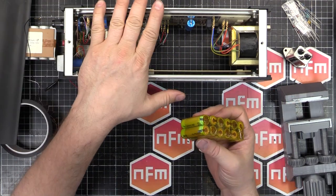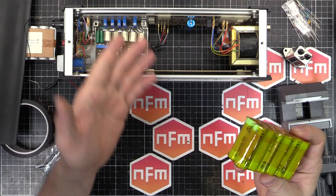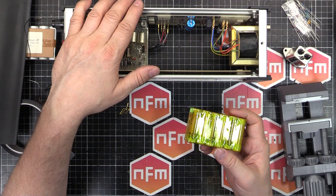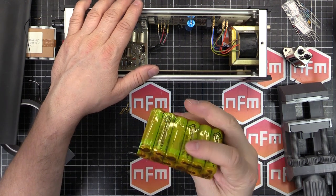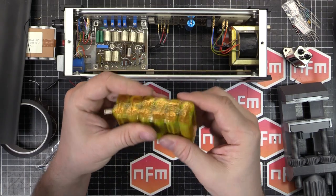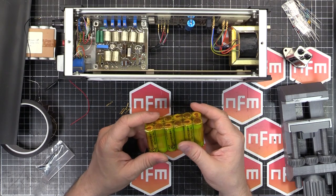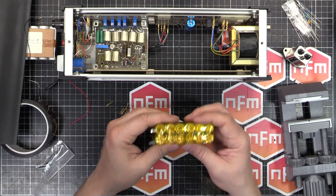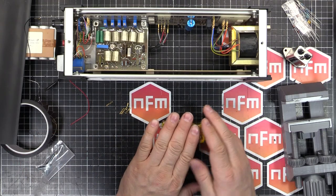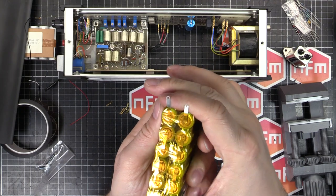With a trickle charging rate from this thing, it'll be fine. These can be trickle charged at 200 milliamps, and I think this thing puts out around 50 milliamps or so. So trickle charging will be fine with these. There's a lot of surface area, so they won't overheat. They'll not be a problem at all. And they're cheap enough that in 5 years or 10 years when they're dead again, you replace them with something else. So I've got that done. I bought tabbed versions as well.